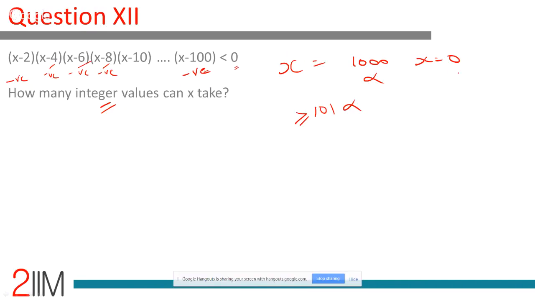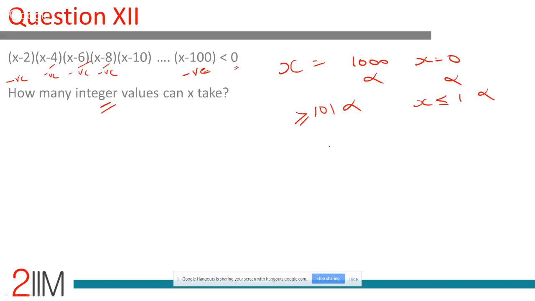So x equal to 0 and then 1. What else can we extrapolate from here? x is minus 1, minus 2, minus 3, minus 4. Nothing will work. x equal to 1 won't work. So x less than or equal to 1 doesn't work. All terms will become negative, and the product will become positive. Fabulous. So we have narrowed everything down. We're looking at only integers from 2 to 100. That's it. From the giant number line of all integers, we have narrowed it down.